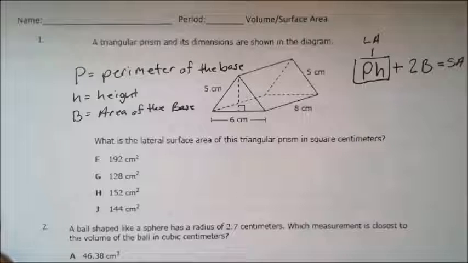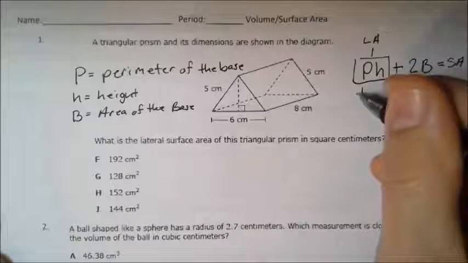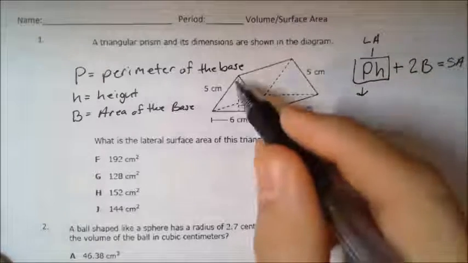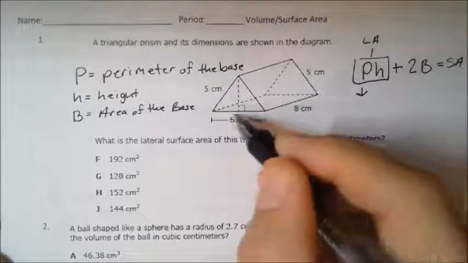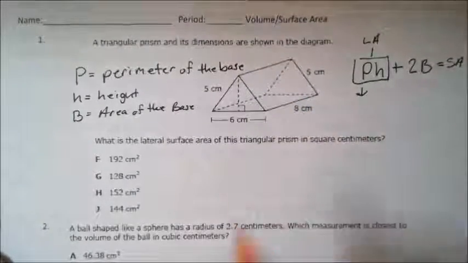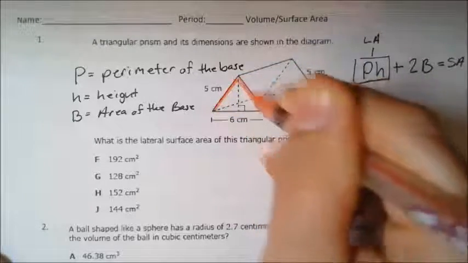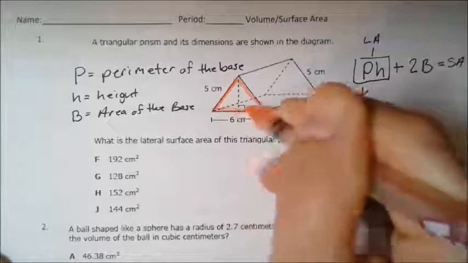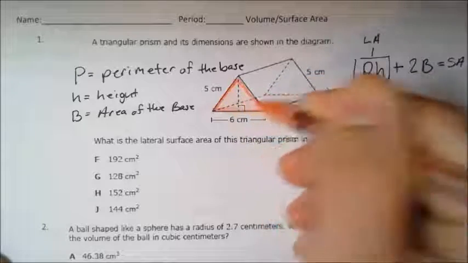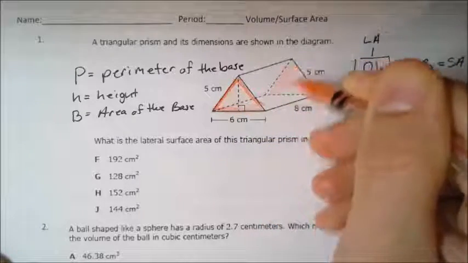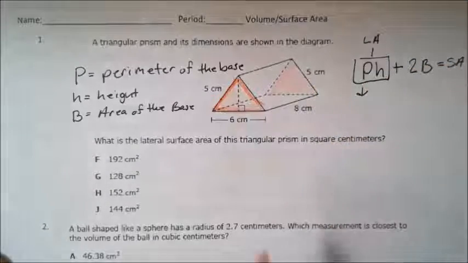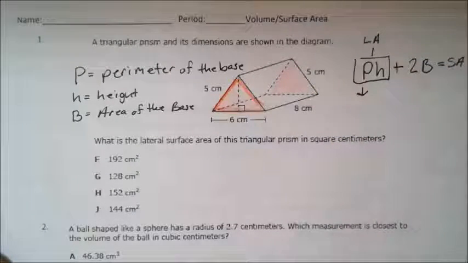So now that I know that, I want to go ahead and find my perimeter, and my perimeter is just going to be the side of a triangle plus the side of a triangle plus the side of the triangle. So let me go ahead and highlight those to make them stand out. So here's my base right here, and I've got side, side, side. I'm going to shade this in just a little bit. That's one base. That's my second base. And remember, I do expect you to shade in the bases before you attempt to answer these questions.